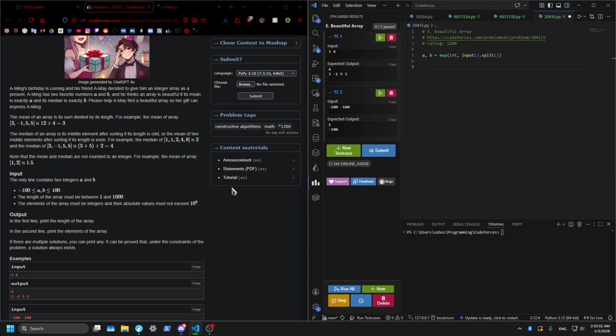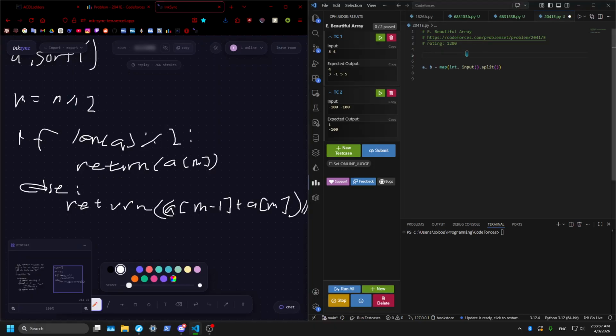We should low-key sort before anything. Well, we don't even have an array yet.